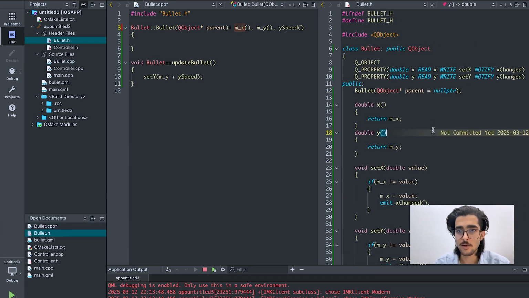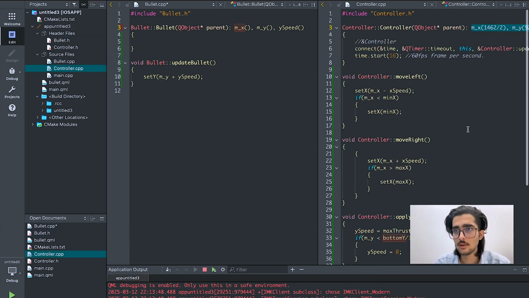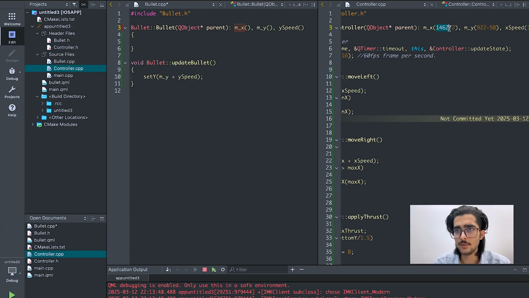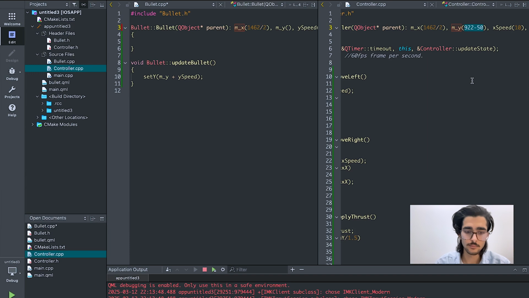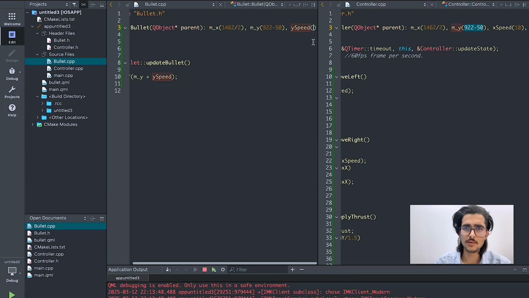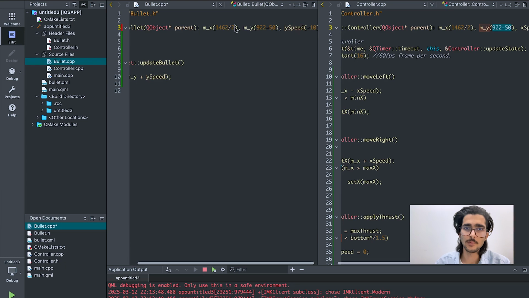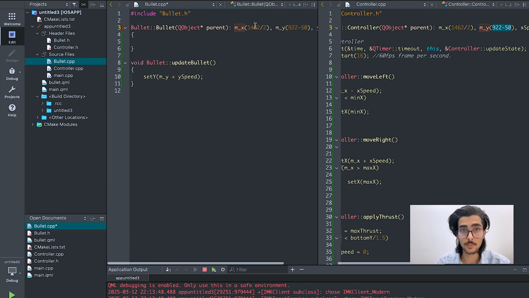But we have already centered our rectangle in our controller.cpp, which is this value here, and then the y is this value. So this will give you the position of our rectangle, because we just copied its coordinate. And for y speed, the speed at which the bullet will move will be, let's say, 10 pixels.